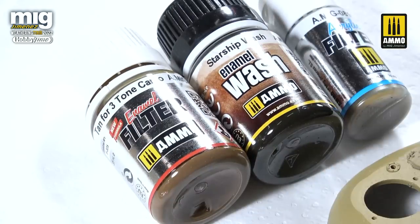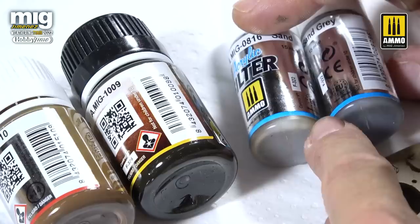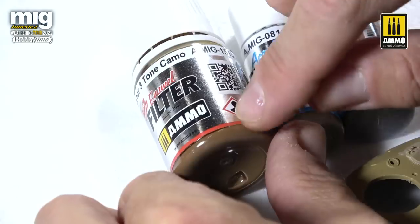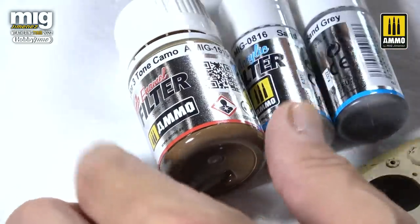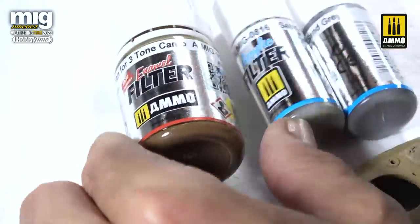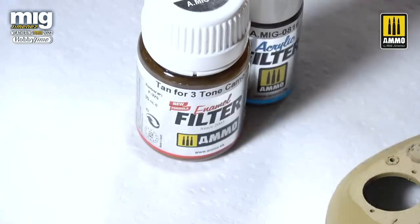We are creating now a coat of colors. Everything that is acrylic will be blue, and everything that is enamel will be red. Originally it was yellow, but just in the future, if you see red, it is enamel; blue is acrylic. Easy to understand, especially when we are working.